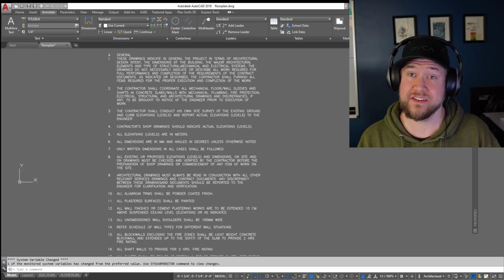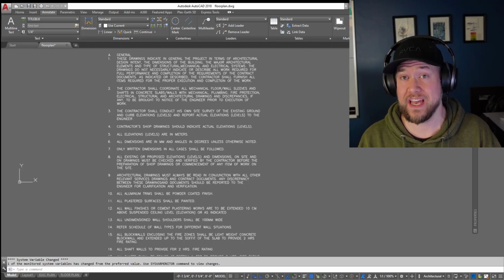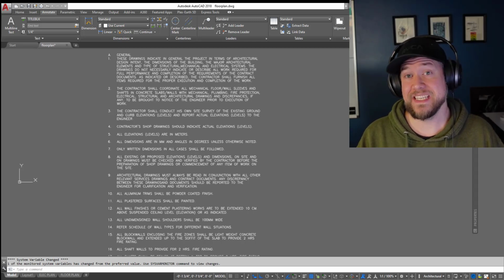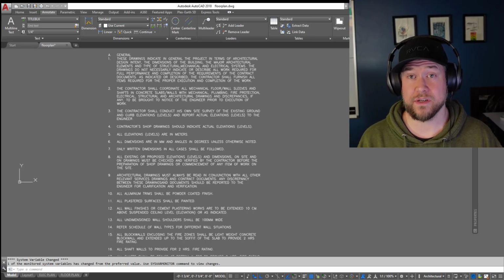In today's video I'm going to show you a few settings that will allow you to change the highlight colors within AutoCAD. This includes highlighting text and when selecting objects. These settings can be used for aesthetic reasons or to help things stand out a little bit more while you're working and streamline your process.